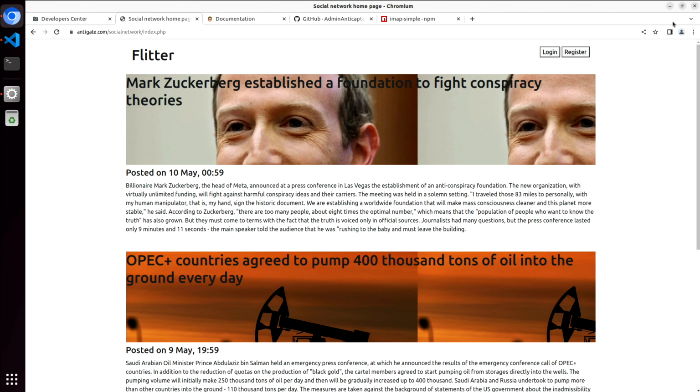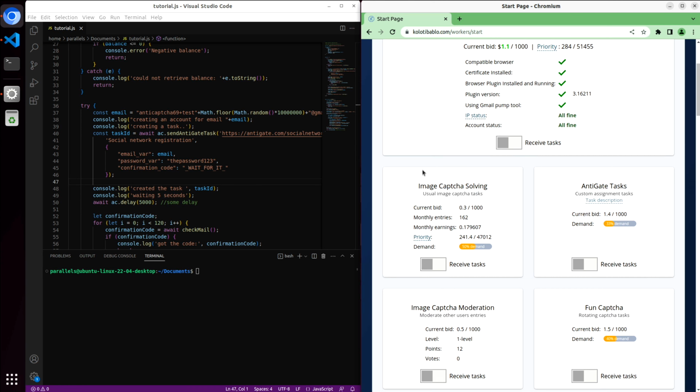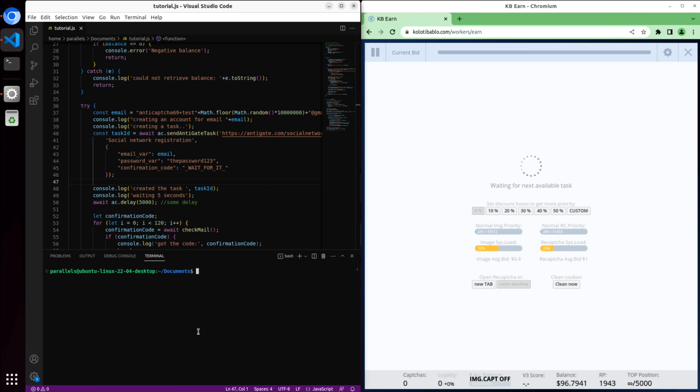Now, I'm going to show you how it looks on a worker's side. I'm going to use a separate Chrome profile and adjust the code to send tasks to my worker account. So, on the left, we have our code, and on the right is the website for our workers. They are using it for executing their assignments, viewing stats, and withdrawing earned funds. I'm clicking on the Start button, and the interface switches to work mode. In the terminal, I'm starting our app.